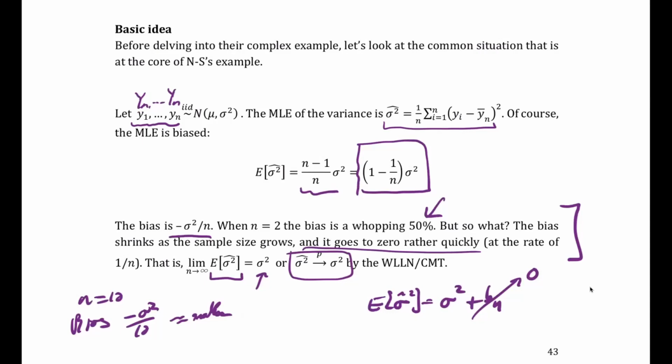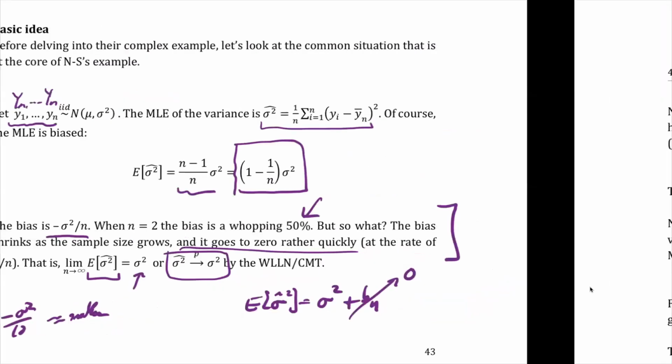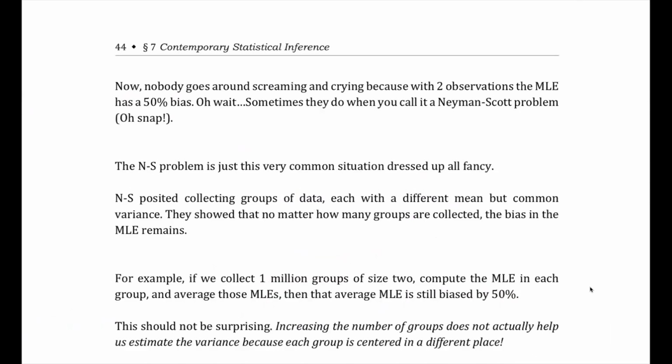And in the past case, we saw that. In section 6, we had a case where we observed pairs of observations, and we were estimating the variance between the pairs. Now, the number of observations that we used to estimate the variance stayed the same at 2, because we were collecting pairs. Every pair is 2 observations. But we collected more and more and more pairs. So it seems like the sample size is getting big, but it's not getting big in the way that we need it. Let's take a look at what's going on here.